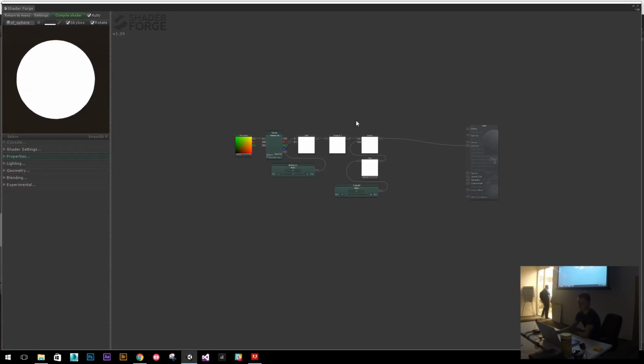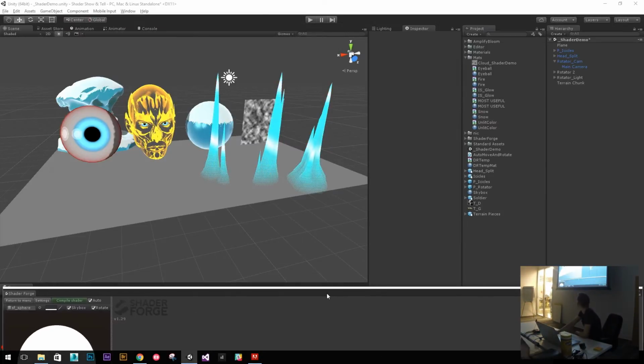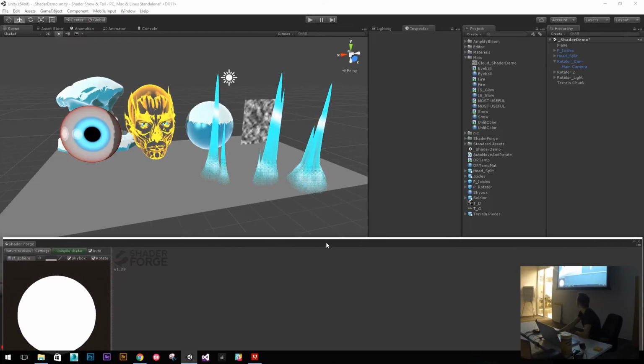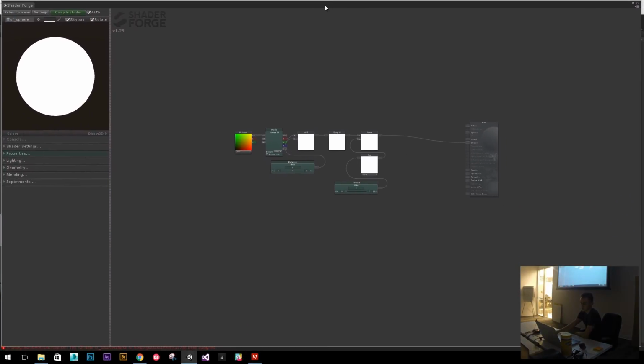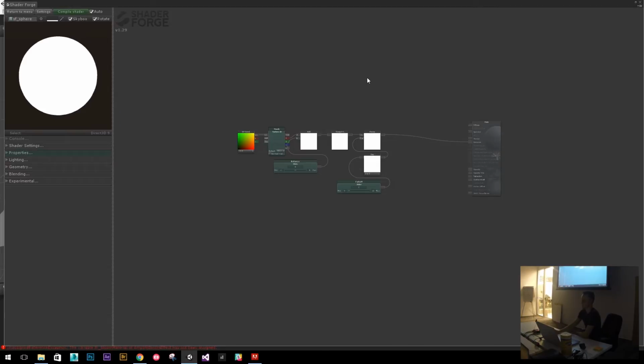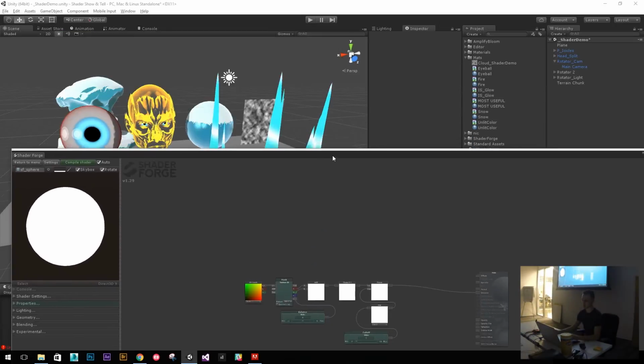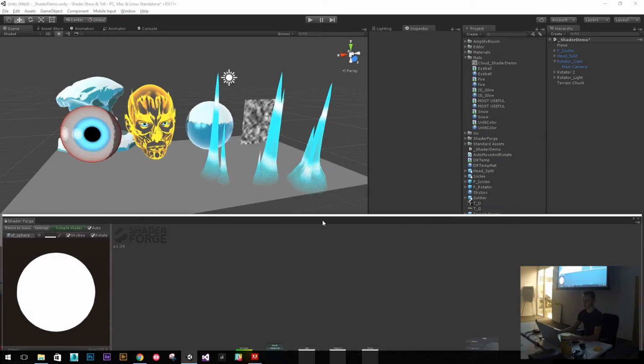Alrighty, so I want to get to all this stuff because it's kind of fun and cool, but I'm actually going to start out with something really, really boring, but I think really, really important. The way I've tried to approach shaders is to frame it in the mindset of compositing, like you would in Photoshop or After Effects, for example. And the reason I say that is because shaders are super duper powerful, and you can do a whole lot with very, very little.